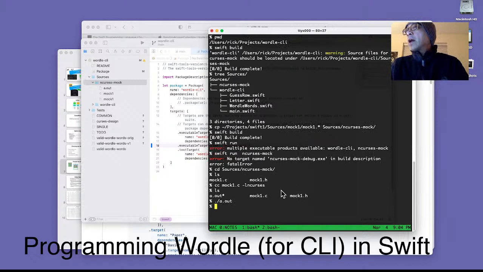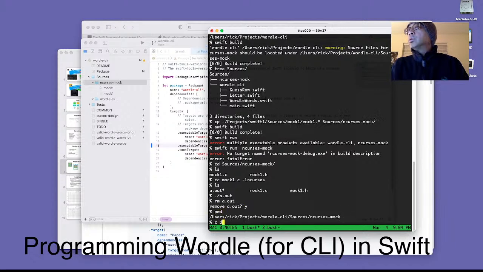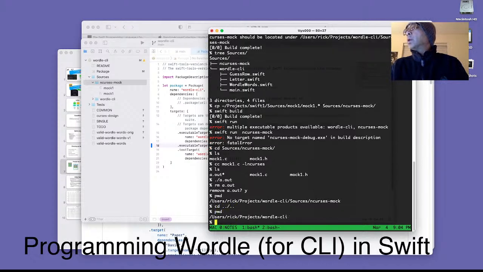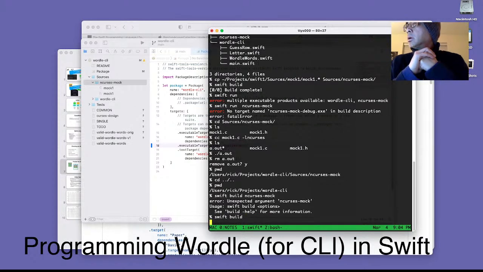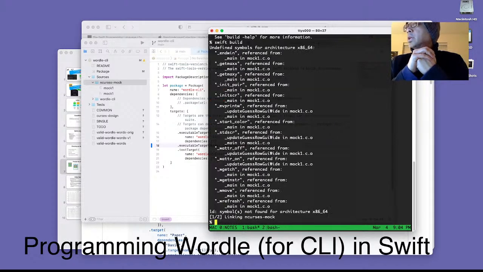So how do we tell our program to build this? I'm gonna go back all the way, and I'm gonna say Swift build ncurses-mock. Oh, actually, I'm surprised it copied it.